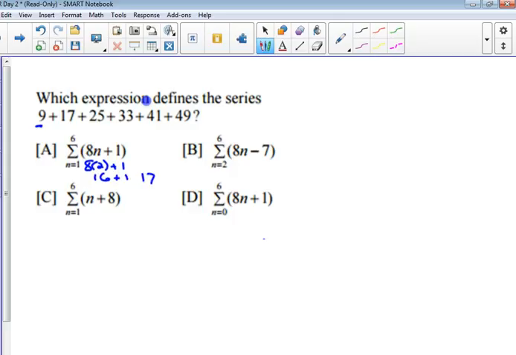17, alright. I would do a couple. Okay, so if we did 8 times 3 plus 1, we get 25. Okay, now don't stop once you get the first 3 to work. What did I tell you guys you have to end with? Doing 6, good. If you put 6 in here, we want to get 49. So 8 times 6 plus 1 is 49. Oh, no, this is it.